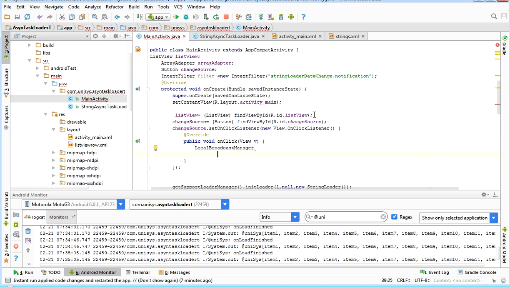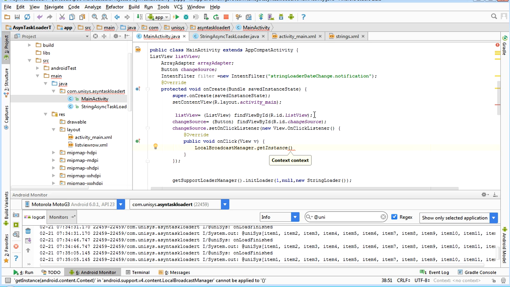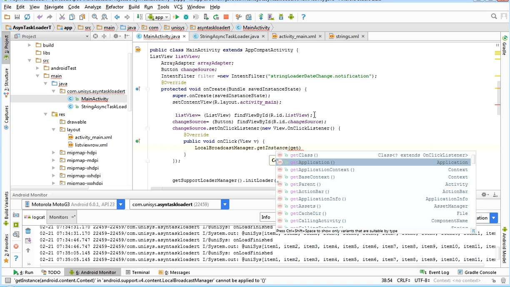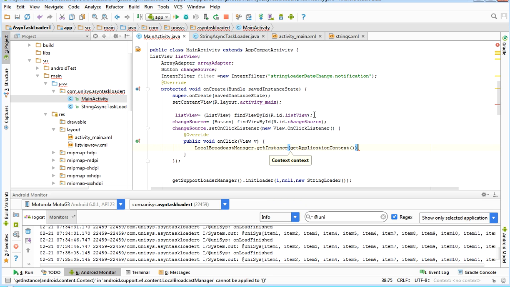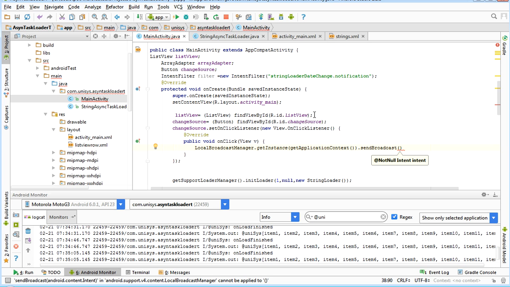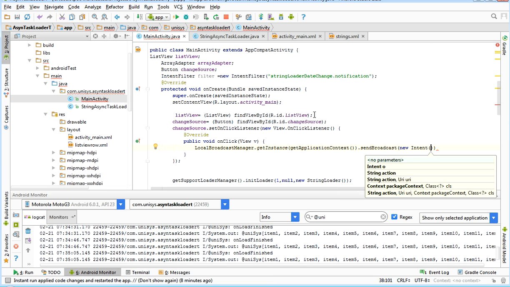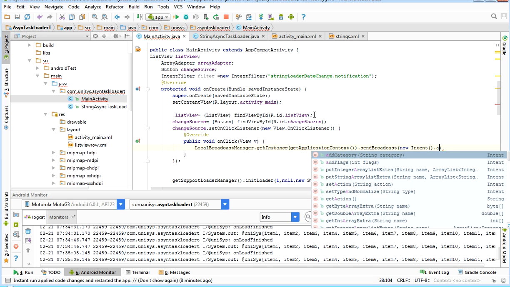What message? A notification. Who will send it? The broadcast receiver. We need to send a broadcast, with an intent, and add the action.